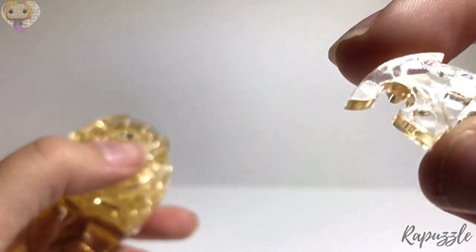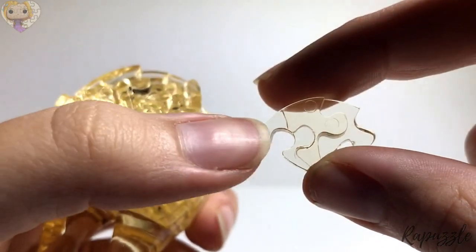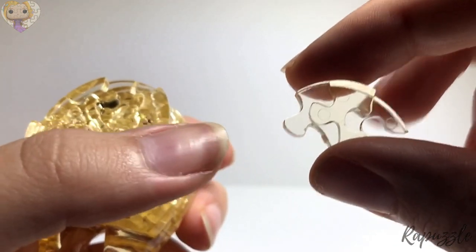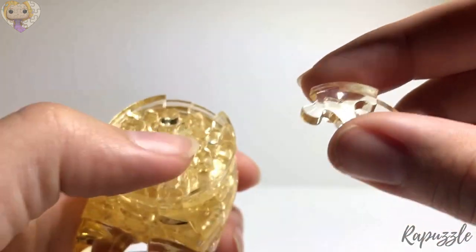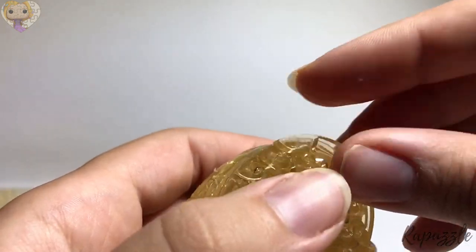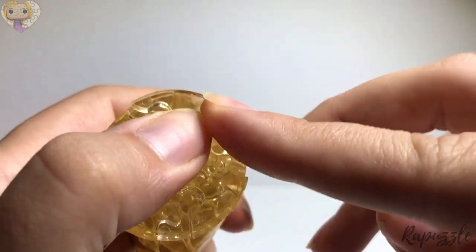The next piece will be this piece. This one going out, one coming in. You flip it over. There's one going out and one coming in. With that side facing downward, it'll connect to the top.